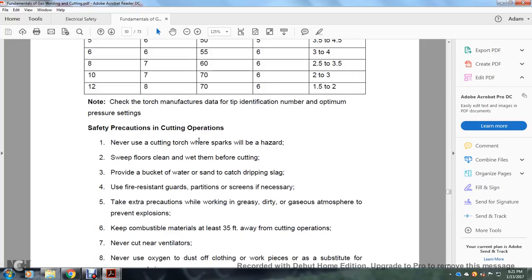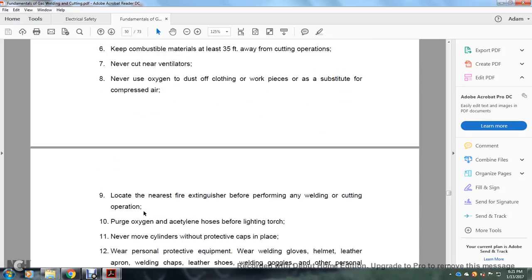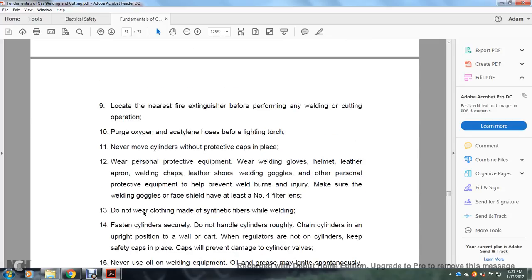Cutting operation safety: never use the cutting torch when sparks will be hazardous. Sweep floors clean, then wet them before cutting. Provide a bucket of water and sand to catch dripping slag. Use fire-resistant guards, partitions, and screens as necessary, and take extra caution when working in a greasy or dirty gas atmosphere, to prevent explosion. Keep combustible materials 35 feet away from the cutting operation. Never cut near ventilators. Never use oxygen to dust off clothing or the workpiece, or as a substitute for compressed air.